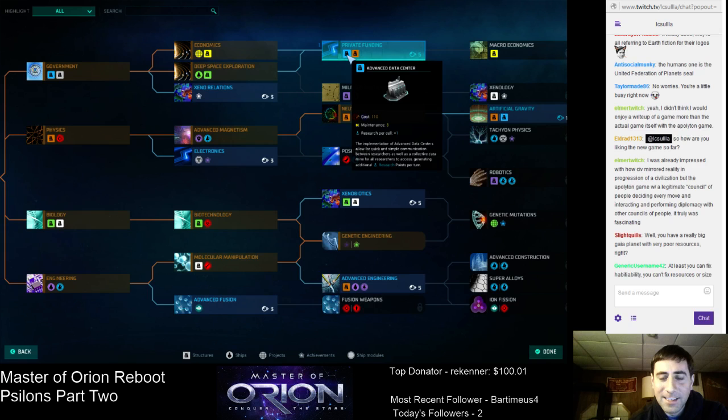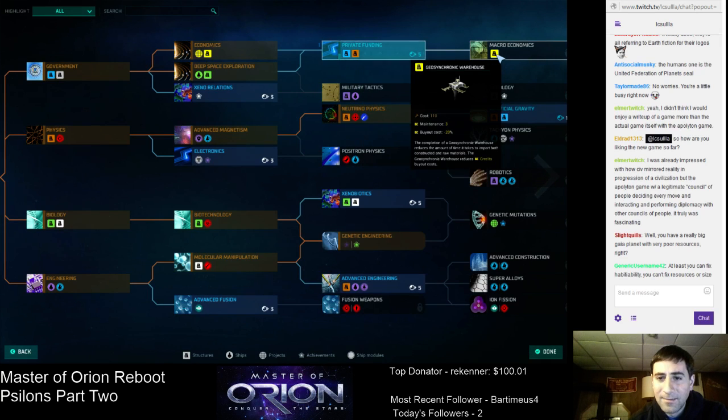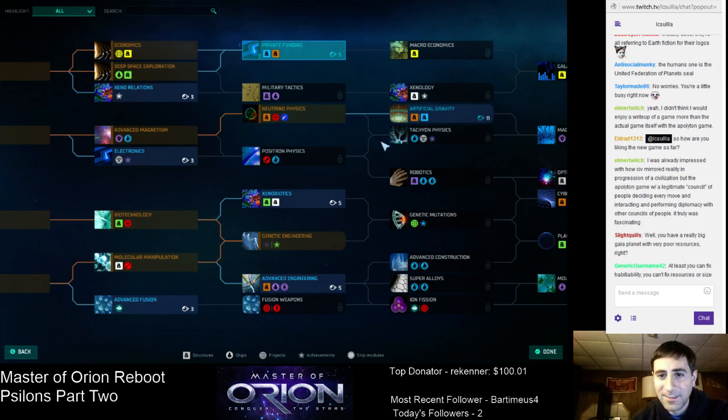And I'm going on to this, which is another nice building. Advanced Data Center. So here's an interesting building, right? Maintenance costs 3, but it lowers the buyout cost. So if you want to have a planet to rush build stuff, I guess you could do that. I don't know if that's worthwhile.